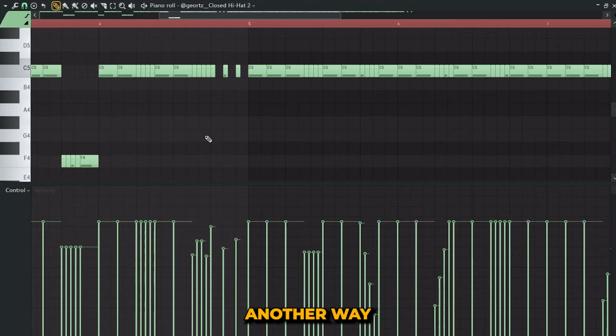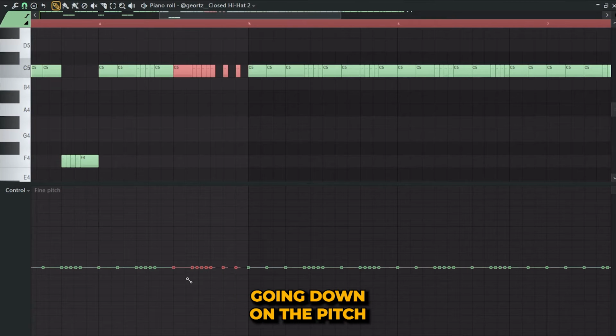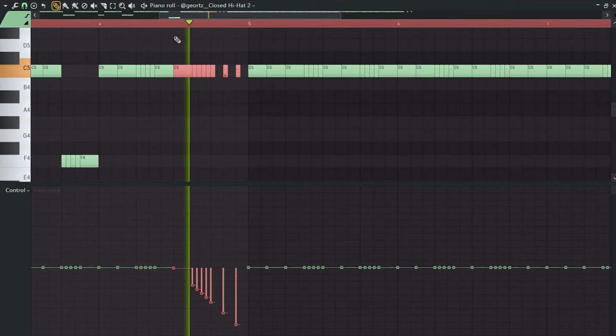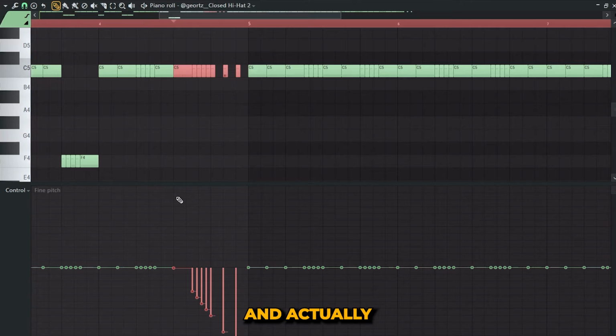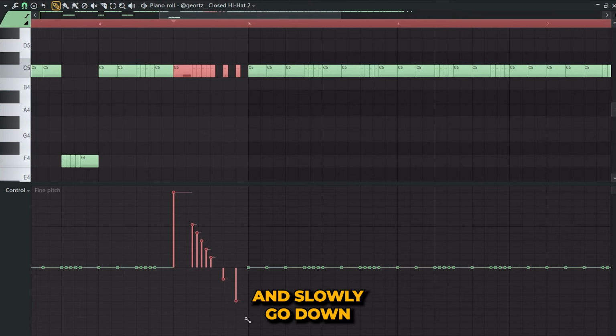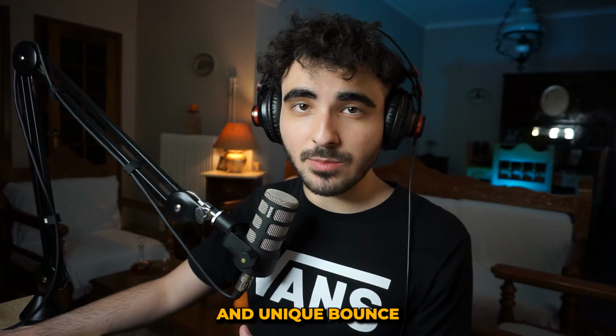But obviously there is another way to switch the pitch of your notes, and it's gonna also create a more unique effect. Now what you wanna do first is highlight the notes you wanna pitch, go to controls, note fine pitch, and start by slowly going down on the pitch. Or you can even go more crazy and actually start from a high pitch like this and slowly go down. That adds a really nice and unique bounce to the whole beat.